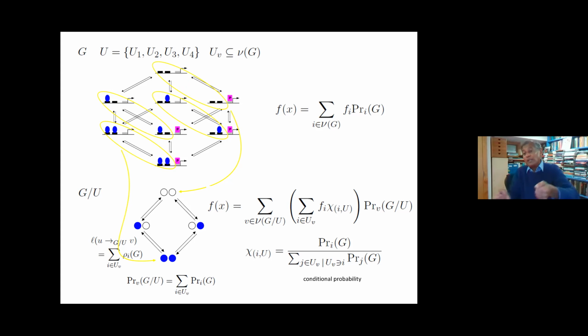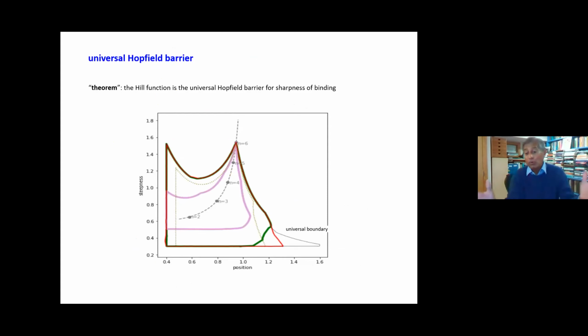And now, if I want to understand the position steepness of the very complicated function, I just have to look at the position steepness of this function on the coarse grain graph, but I have to allow the coefficients to vary, because it's the variation of the coefficients that captures what's going on in the detailed graph. So if you unwrap all that, what it turns out is that there is a universal boundary. There's a universal region in which the position steepness of any model at thermodynamic equilibrium must fall. And it has exactly the behavior we were expecting, namely that it too is bounded by this Hill coefficient, 6, for 6 sites.